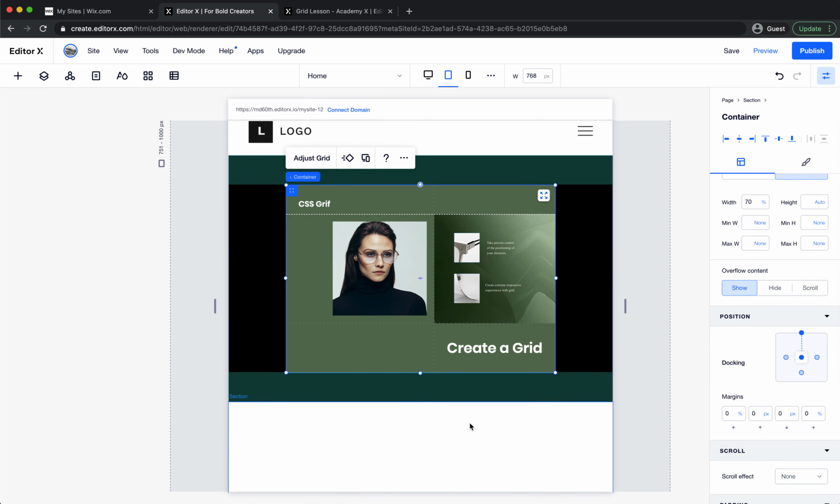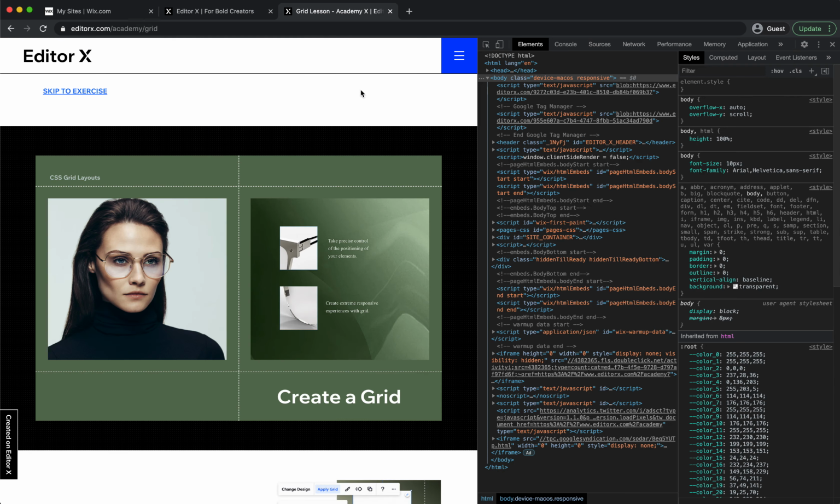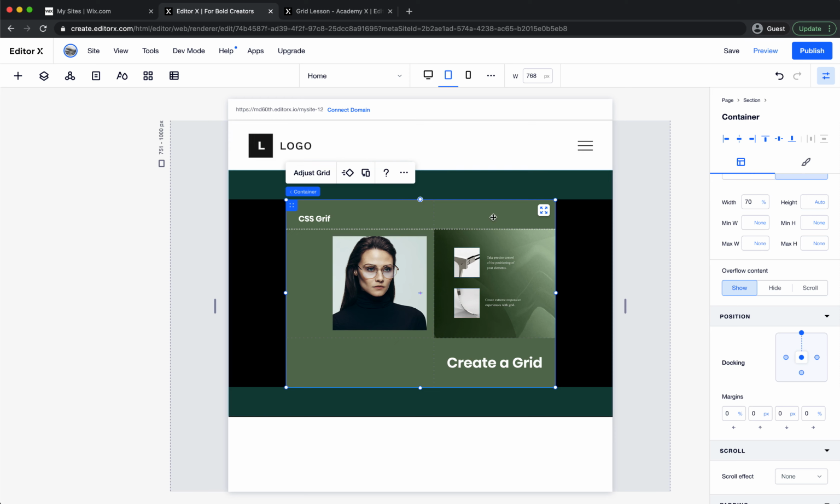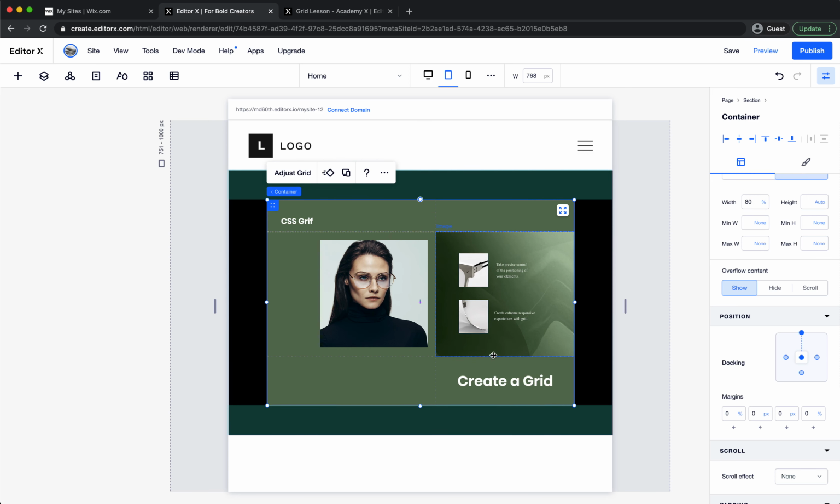Alright, and also the width of the section, the container is bigger, so we can do like 80 maybe.